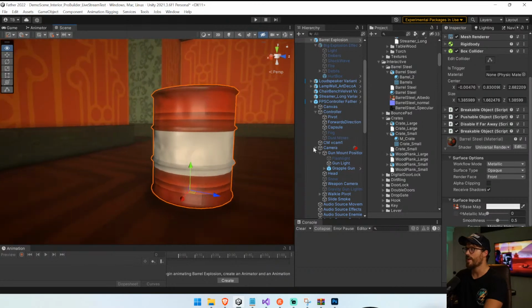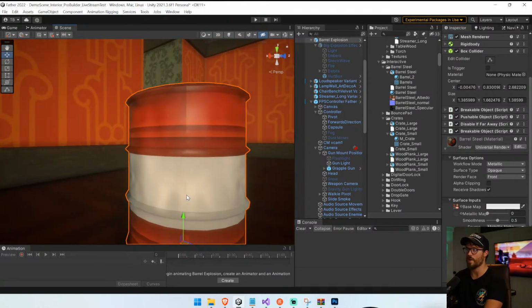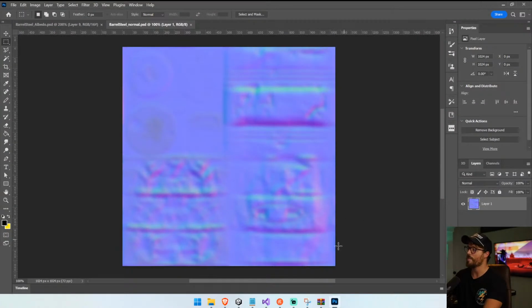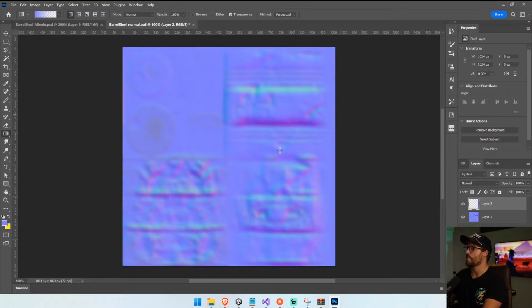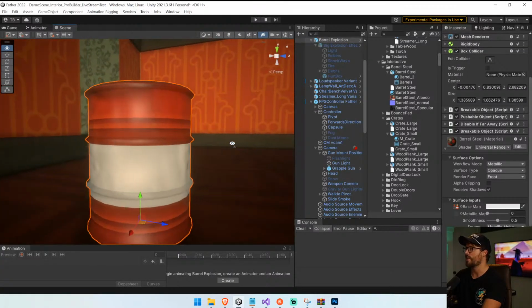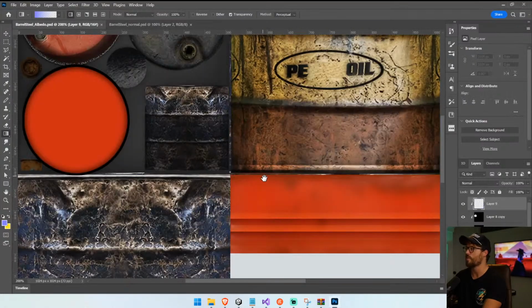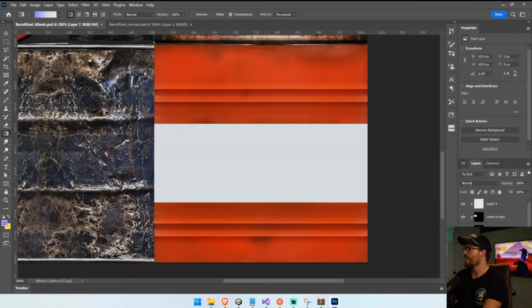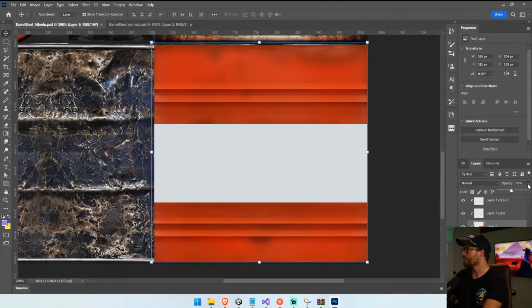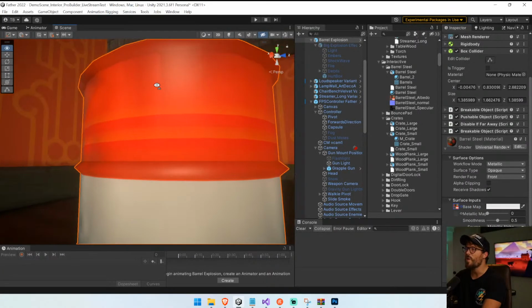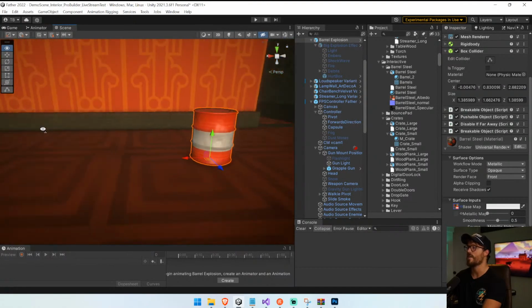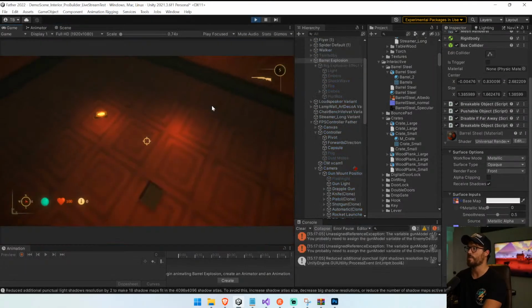Nice blurred normal map. You can see a seam there. Why do we see a seam? Because the normal map now has a seam because we blurred it. So the way you fix that is you just take a base color like this blue and put gradients on all the edges, and it should have a nice seamless look. Okay, it looks like it's also associated with this guy here. So I'm going to take the red, do 100%, save it, drop it down, there we go. It's almost seamless. Yeah, it is. It's seamless now. So let's take a look and see how this looks.